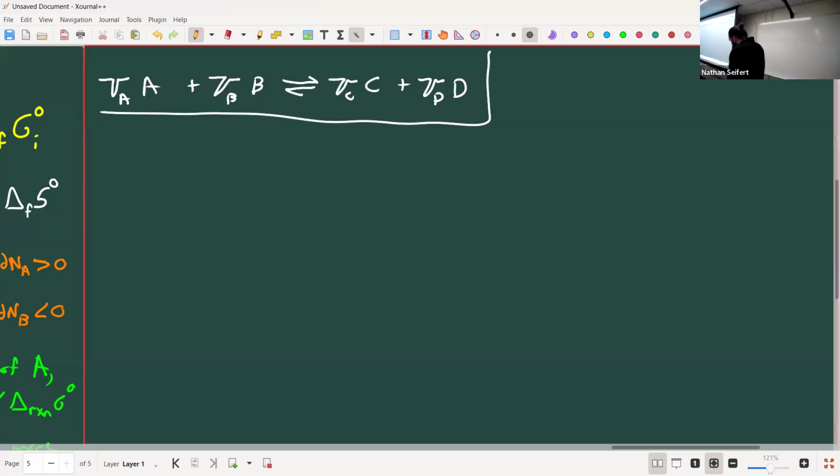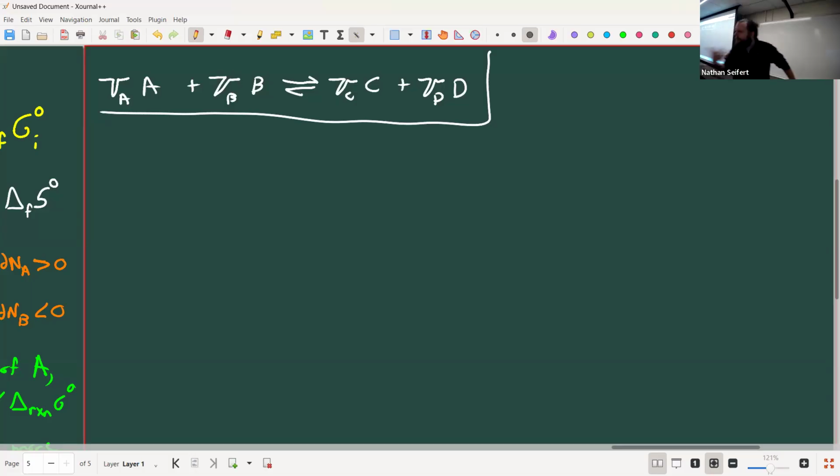Okay, what I want to do is track this reaction as a function of the moles of A, B, C, and D. Imagine that, I mean, that's a good way to think about this, right? If we want to think about equilibrium, maybe the first way we should calculate it is by just counting. As we go through the reaction, count how many A, how many B, how many C, how many D we have.